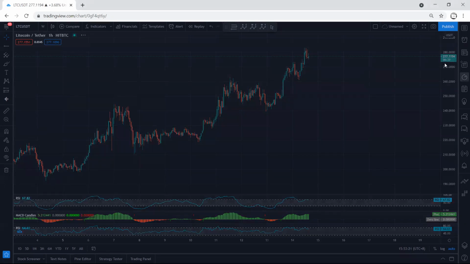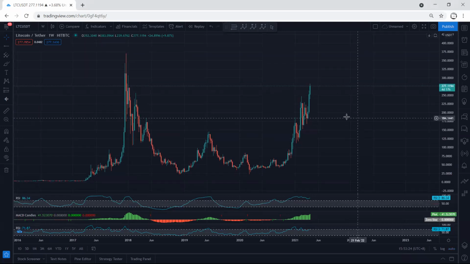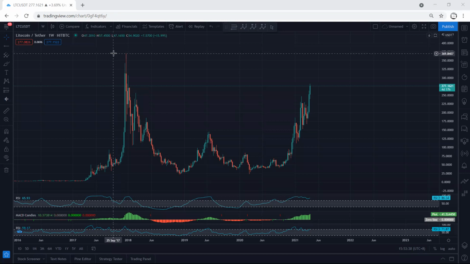Anyway, we move to the higher time frame. We start with the daily chart. As we can see, the price broke the previous top, which, if I refer, is 256. Now we're looking for continuation. We want to see whether the price can tag this top, which is 370.